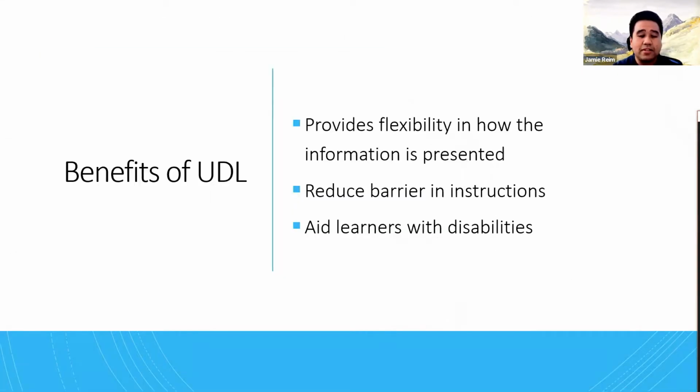Some of the benefits of UDL are that it provides flexibility in how the information is presented, in ways for learners to respond or demonstrate their knowledge and skill, and in the way they are engaged. It reduces the barriers in instruction to provide appropriate accommodations, support, and challenges, and also maintains a high level of expectations for all learners, including ones with disabilities.